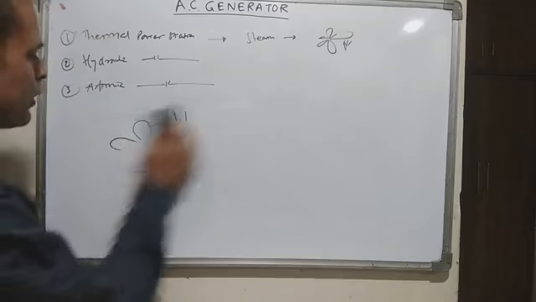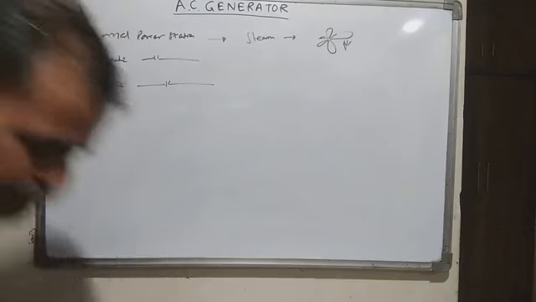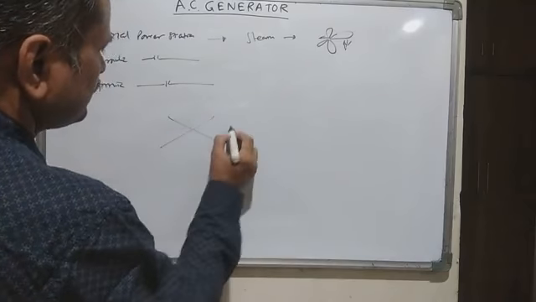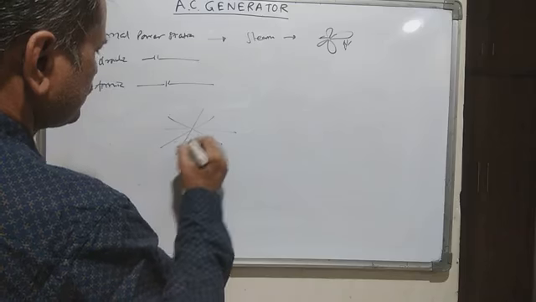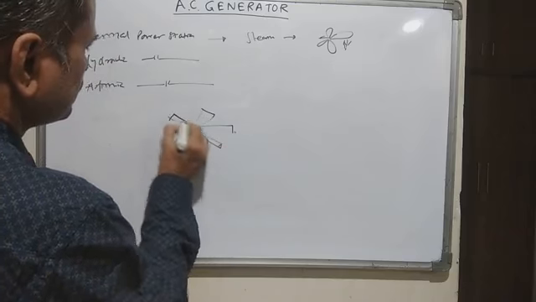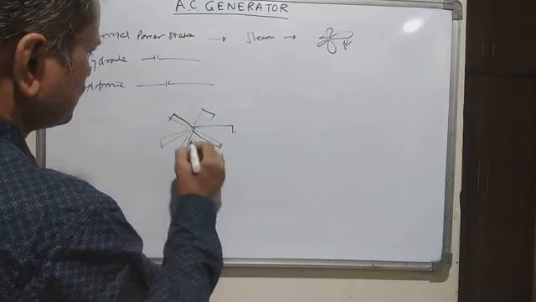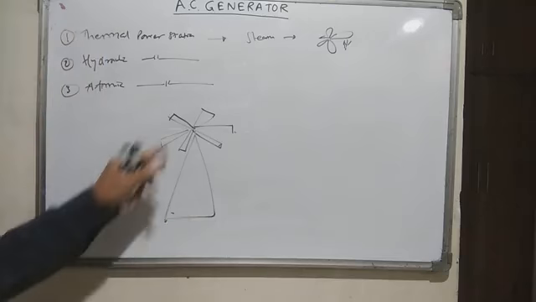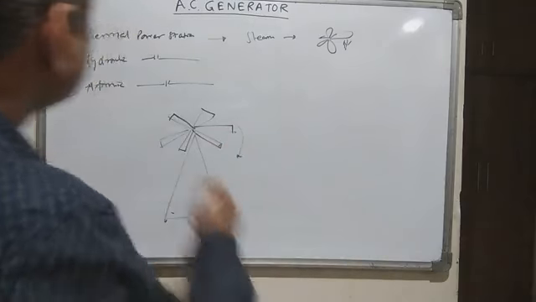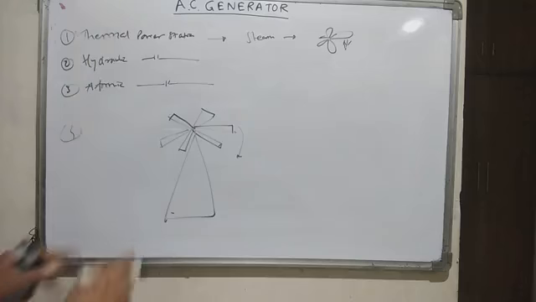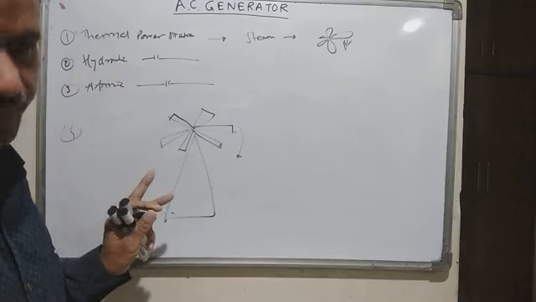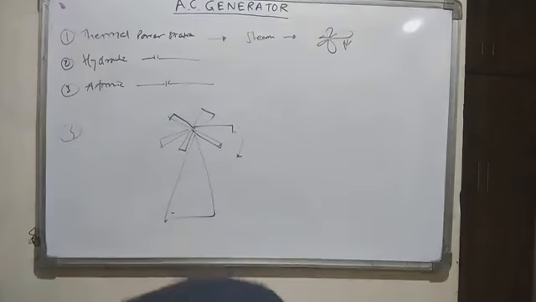And when you go to some places, maybe a hill station, you find windmills like this. My drawing is very poor, I think. You might have seen the windmills. This windmill rotates and AC is generated. Now in all four cases, something is getting rotated to generate AC. So now we'll start how AC is generated.